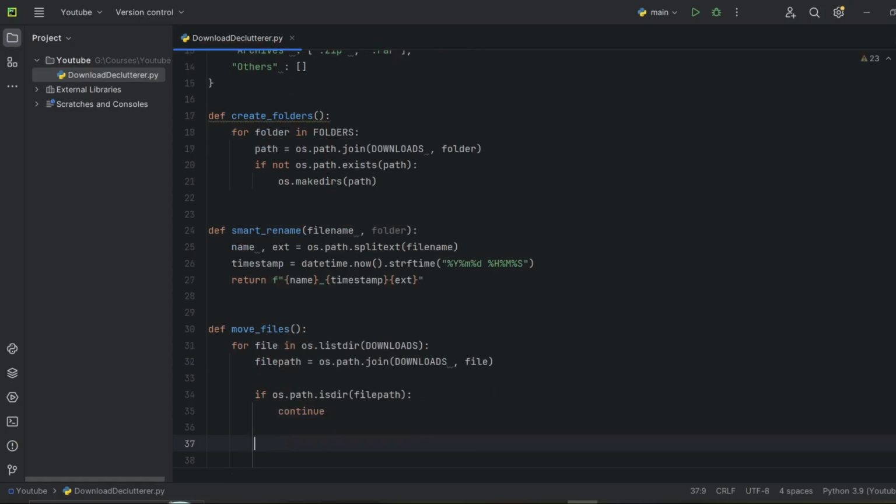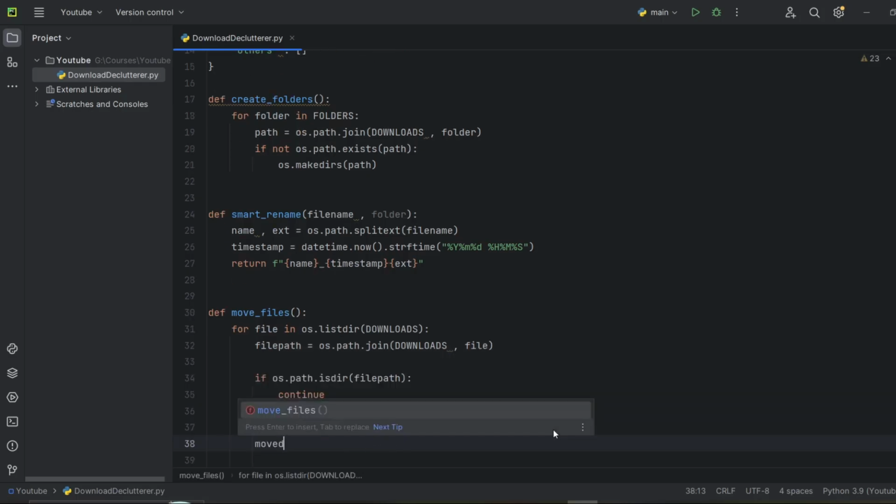Otherwise we can match the extension to the folder. So moved equals false.